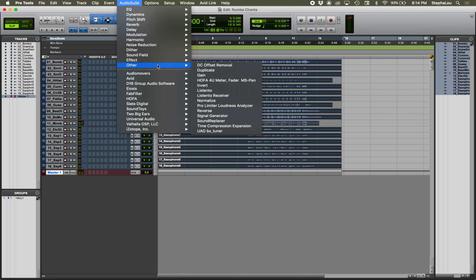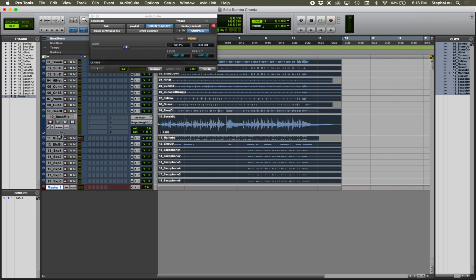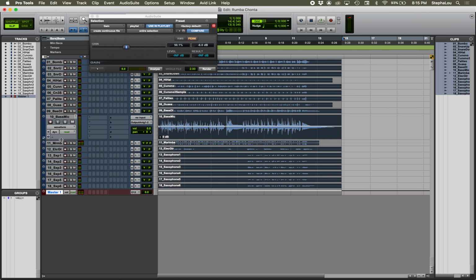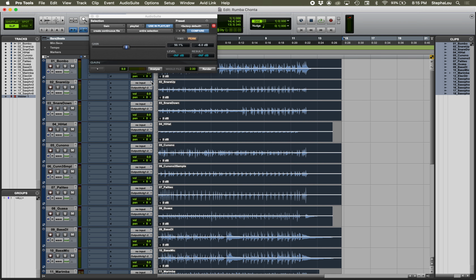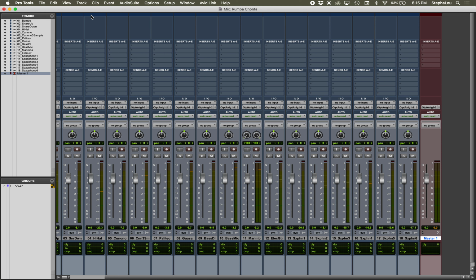Other, and Gain. And what I'm going to do, I'm going to drop the gain of this by a very specific amount, by about 6 dB, and this will give me 6 dB of headroom from the beginning of my session. So -6, and then I'm going to hit render, and you'll actually see the clip waveforms get smaller. And now when I play it back without adjusting any volume faders or anything, you should see a difference in the output level.